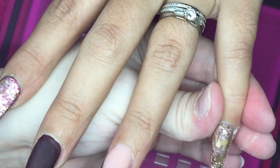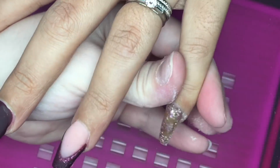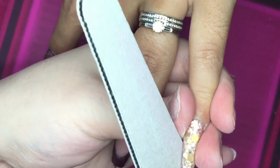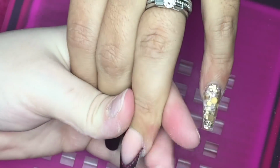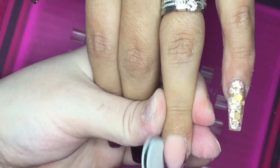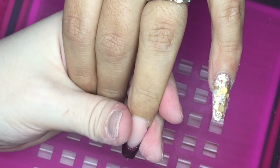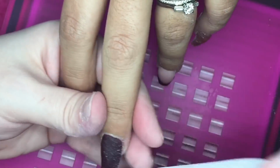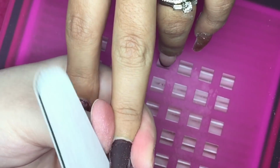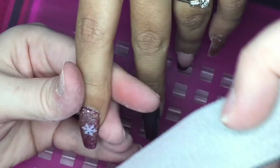So on the thumb I just did some mulberry and then some gold glitter going in like an S shape and capped. And now I'm going to show you some filing. So I'm starting off this time, I'm actually trialing a new routine myself. So I'm going to go ahead and file the sidewalls and free edge on all of the nails, keeping my file nice and straight along those sidewall areas.